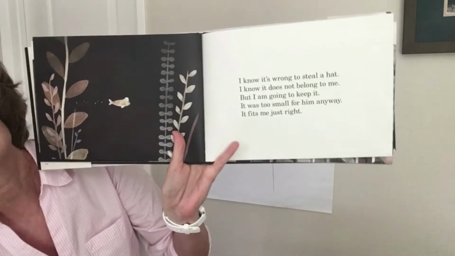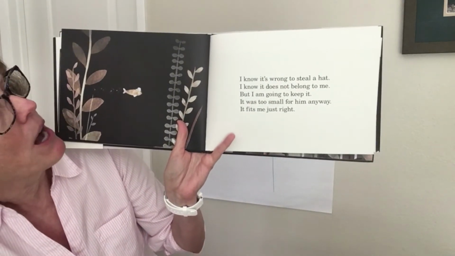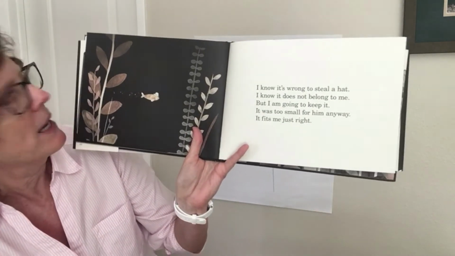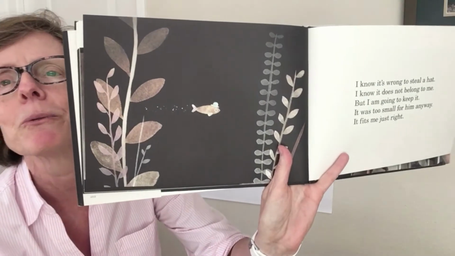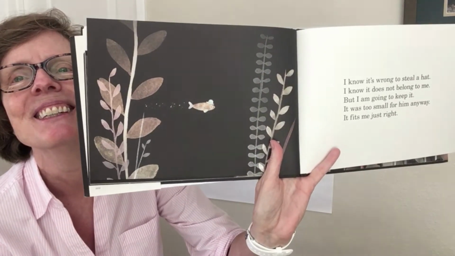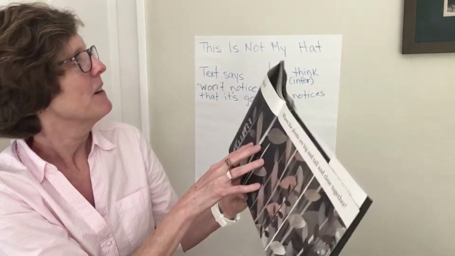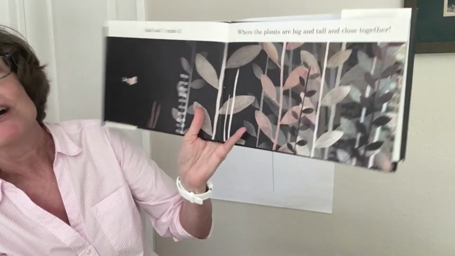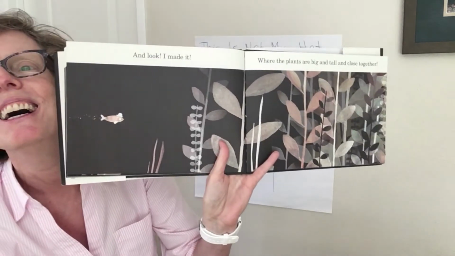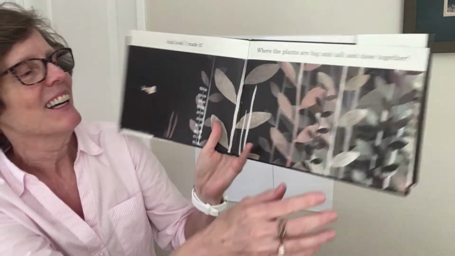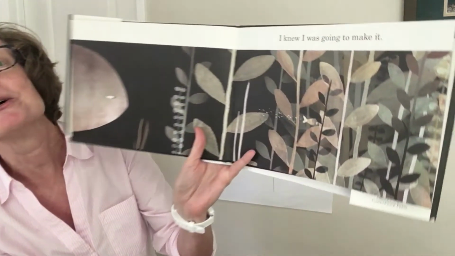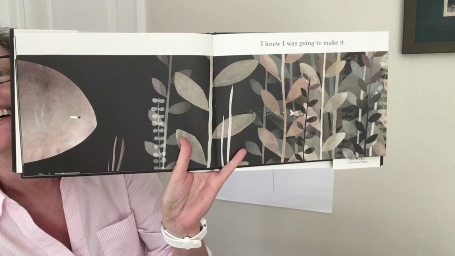I know it's wrong to steal a hat. I know it does not belong to me, but I am going to keep it. It was too small for him anyway. It fits me just right. And look, I made it, where the plants are tall and close together. I knew I was going to make it.